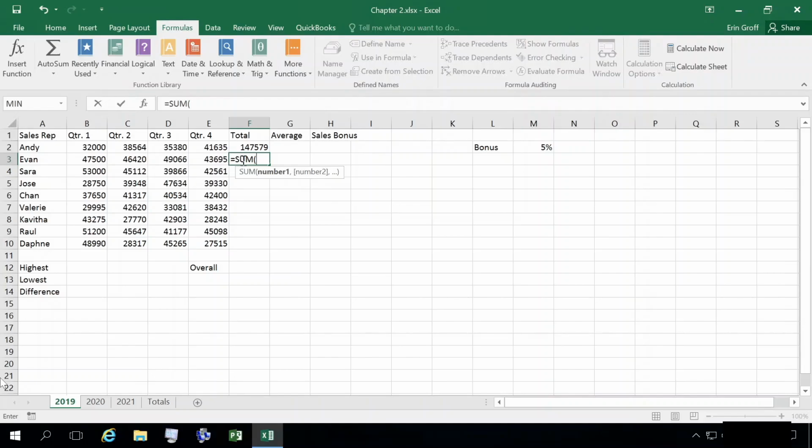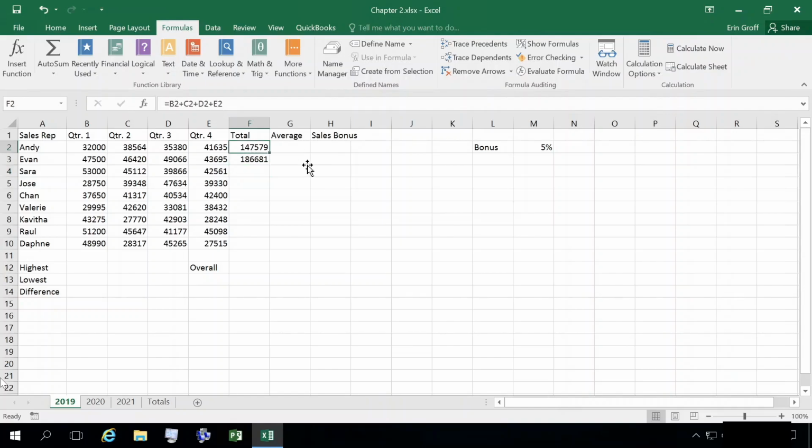But I could do the sum function, and then use the range B3 through E3. So what that's saying is, Excel, take the sum of all the numbers in this range. Add all of these numbers together, and it gives me the result 186,681.